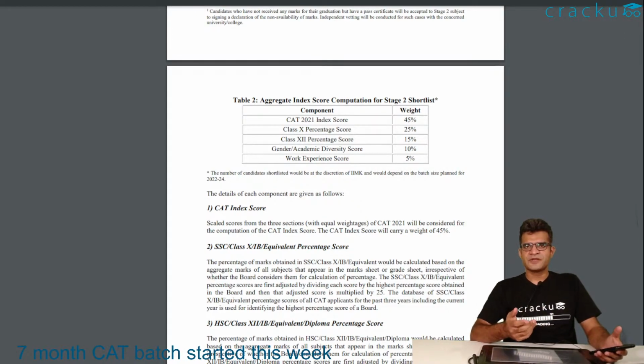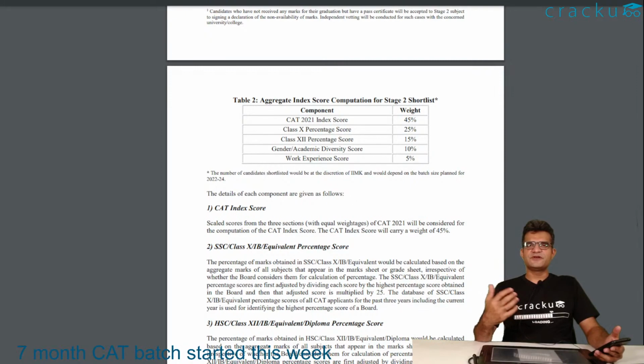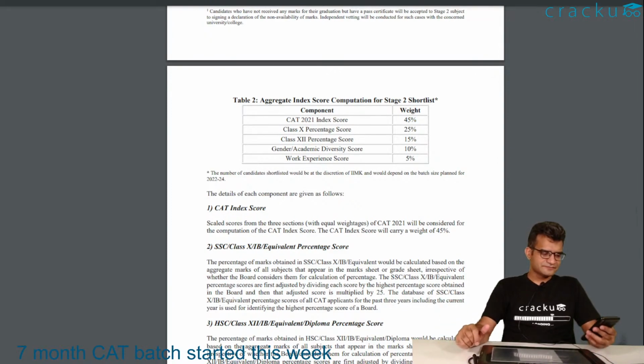executive MBA. Because doing a post-graduation or a diploma MBA, PGP kind of an MBA, is something that might not benefit you quite a lot, based on the kind of profiles that other people will have. Most people over there will have work ex of either 3 years or 4 years. If you are already having 7 years of work ex, then probably the companies which are coming to shortlist you, those companies will be lesser. But if you are doing an executive MBA where most people have 7 years plus work ex, you will fit right into the batch.